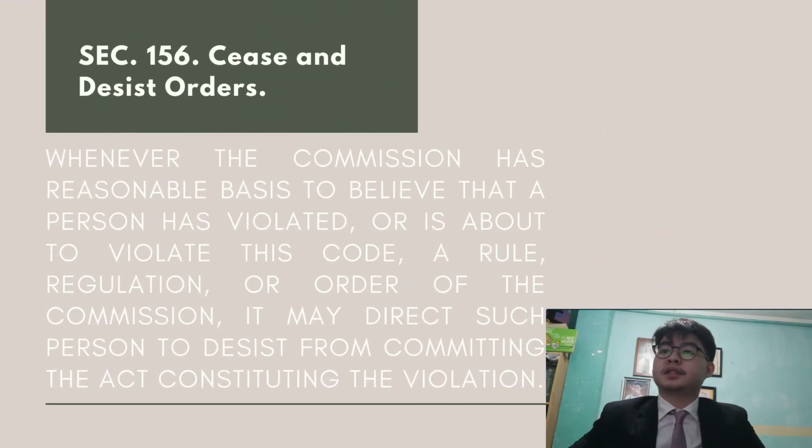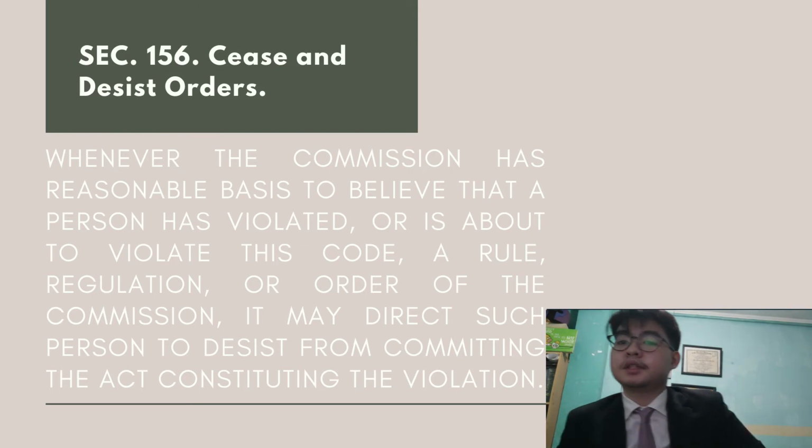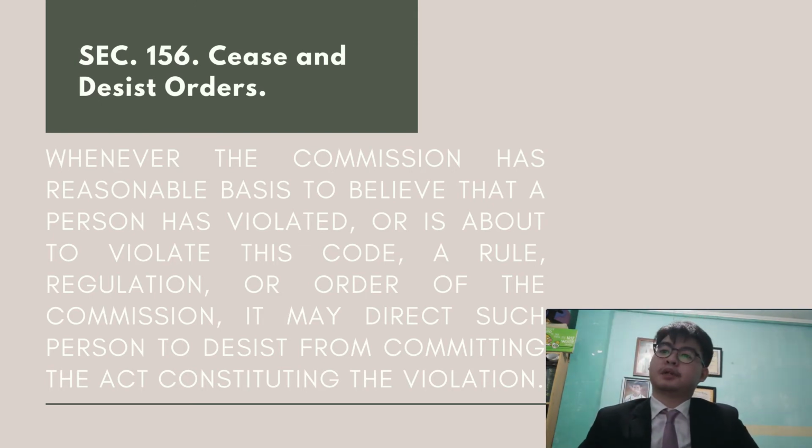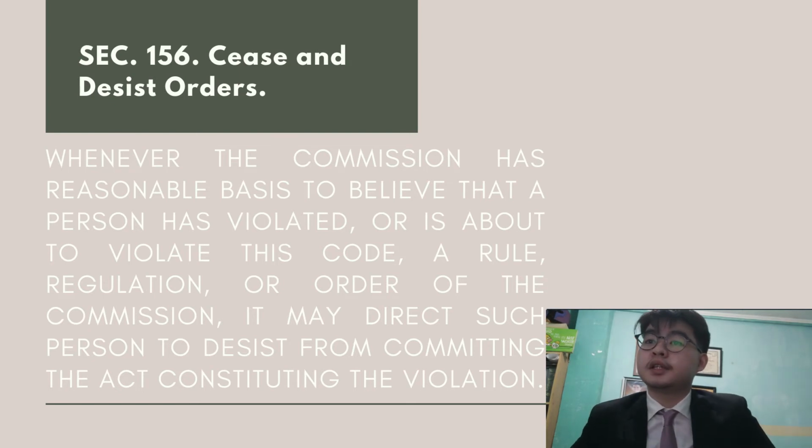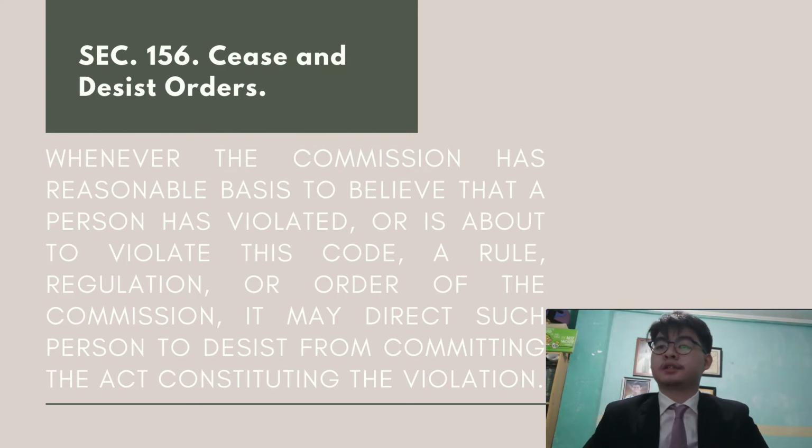Section 156, Cease and Desist Orders. This is a continuation of their powers, in which the SEC could also issue cease and desist orders, which means the SEC can compel a corporation to stop its operations and its continuation on the reasonable basis that they have violated a Corporation Code, ruling, regulation, or order.